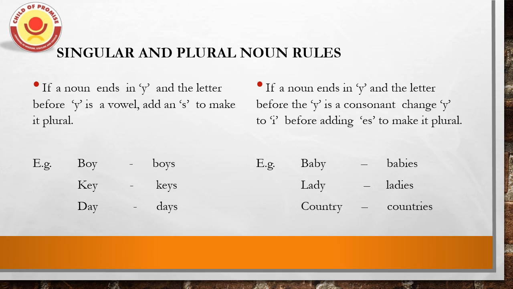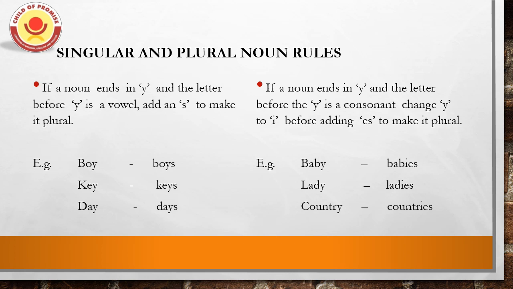You see boy, which is the singular form, and then the plural form is boys. Then we have key, keys, day, days. Why is it so? Remember that the letter in front of the Y is a vowel. O is a vowel. Remember the vowels: A, E, I, O, and U are the vowels of the English alphabet. Because O is a vowel in front of Y, which is a consonant, we simply add S to put the word boy in plural form. The same thing applies to the second word, key. The E before the Y is a vowel, and in the last word, day, the A before Y is, of course, a vowel. So those are the rules.